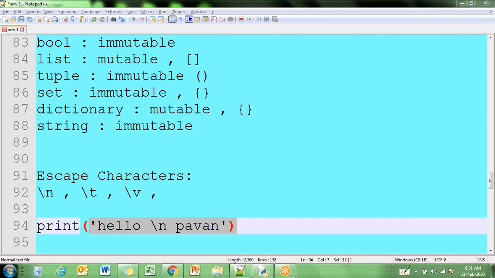Using the backslash you can display the quotations, that symbol also. You tried it? Yes. So that is called an escape character. You have sent me, okay.